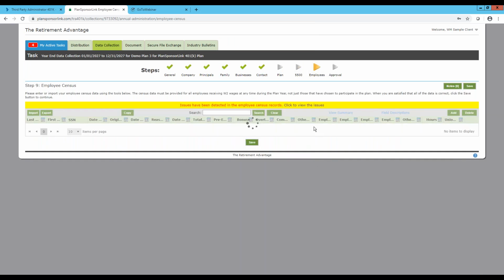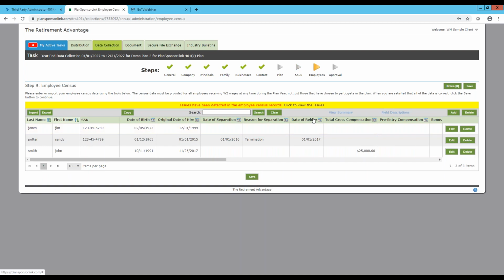The last component of the data collection is the employee census. This may be something that you're familiar with. It's usually some sort of a payroll export, something that comes out of your payroll system. We need relatively basic information in regards to an employee, but specific to 401k.